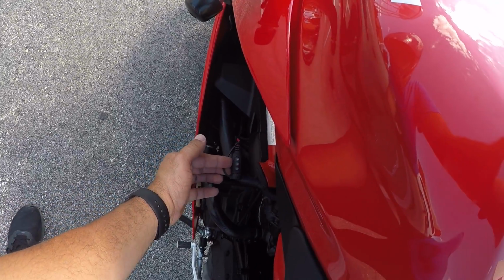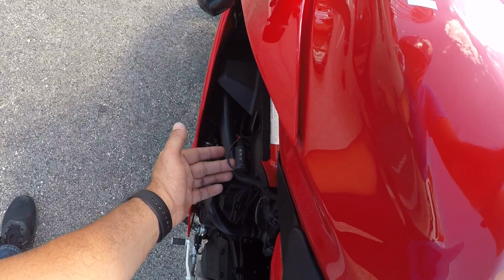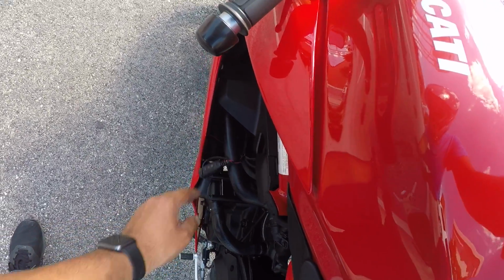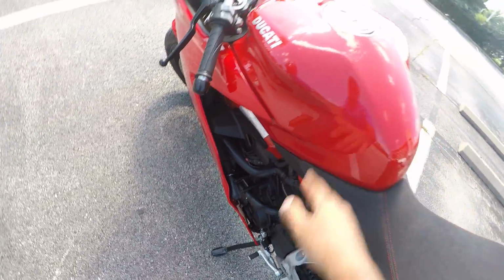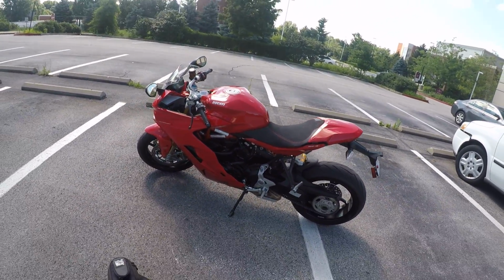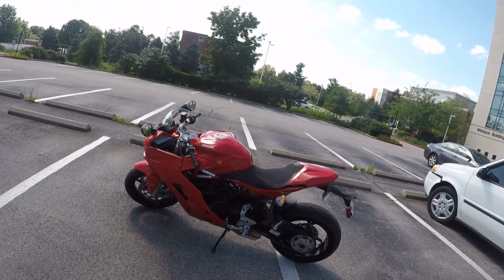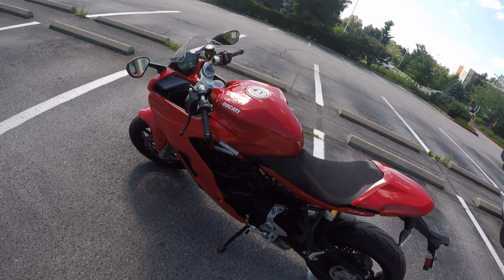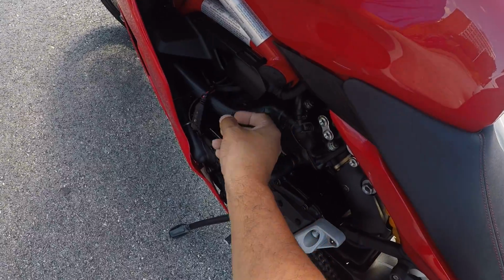Trickle charger, the shop installed it for me when I bought it. They're telling me that the battery is under the tank, so if in the wintertime by chance I let that battery go dead, I would be removing my tank in order to jump it. Now with this installed, I don't have to do that.